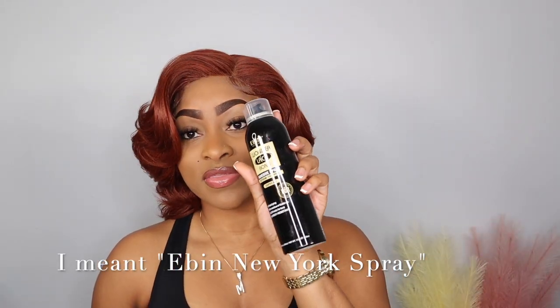So freaking cute and very easy to do. You didn't even have to glue her on. I didn't even have to do that. I did use my adhesive spray, which is the Got2B Glue, the black can, but I didn't really even have to. I could have just put her on, done my baby hairs, and been on the go. But I was like, you know what, I'm gonna make this the wig that I wear for the week. And she is gorgeous.